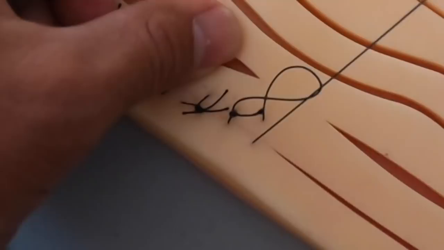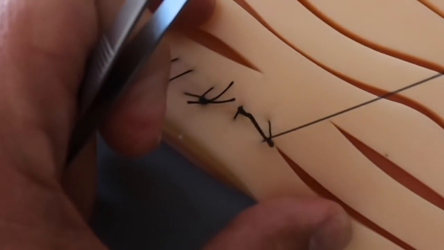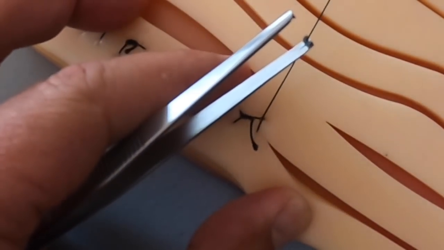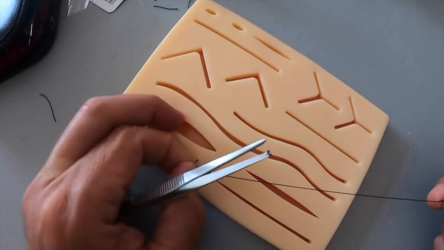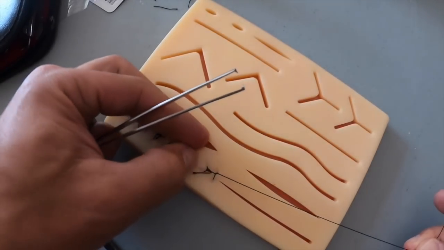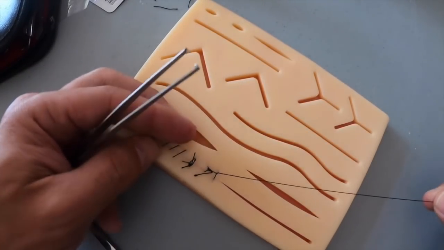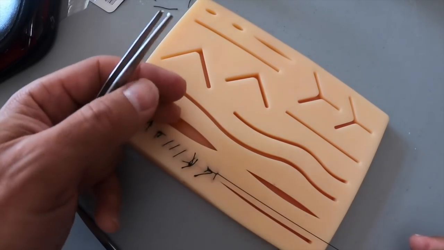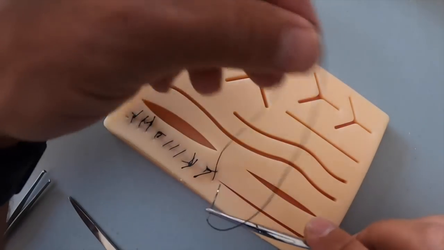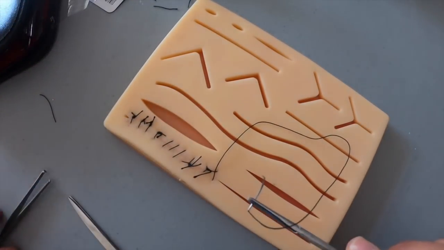And grab your needle again and then you're going to pull. And see what it does here, it's going to pull on that stitch this way, and as I continue to do this alongside the wound it's going to have what some people call the baseball stitch.